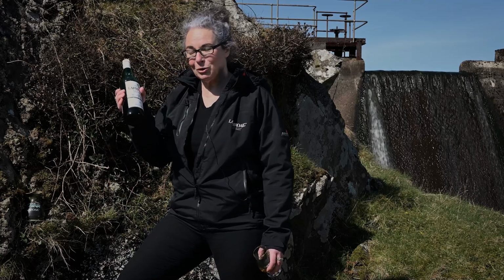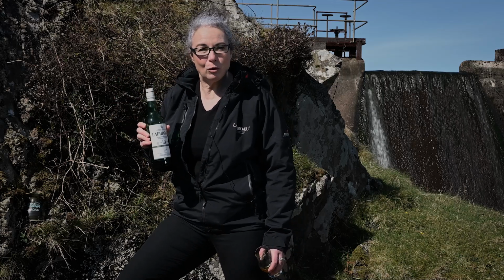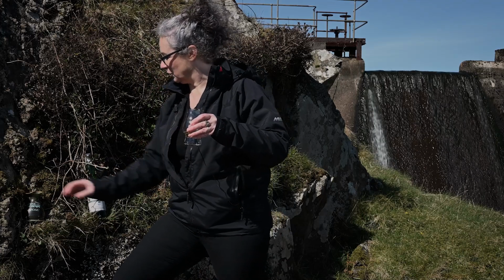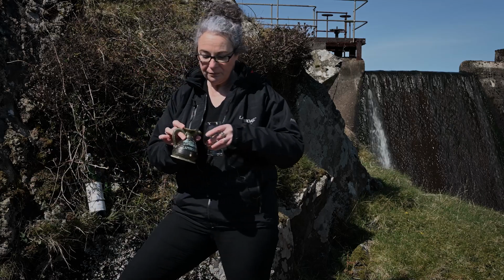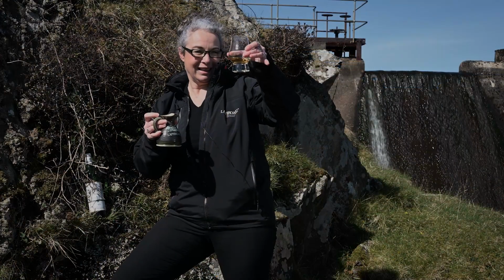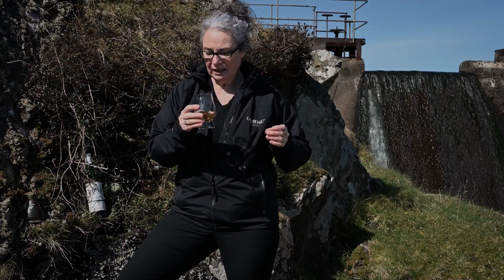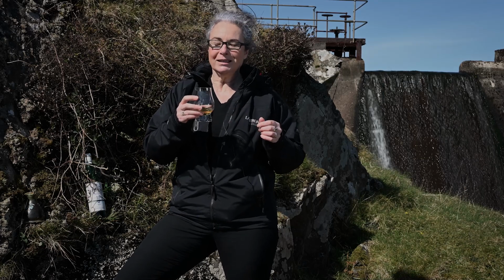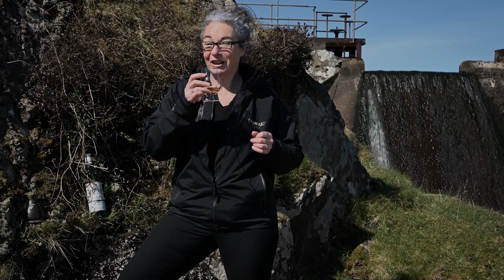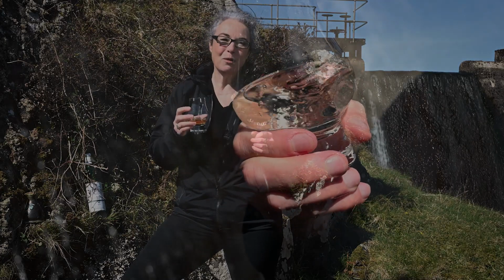So I've brought up to the water source a cask strength 10-year-old Laphroaig. It's 58.6, so it needs a wee bit of water. I've got the whisky in my glass. And I've got water from James. So we're going to add a drop of this straight from the reservoir. Gorgeous. That's just going to bring out that peatiness, the sweetness. At cask strength, it's probably just a little bit too strong for me without the water, so Slàinte, cheers. Water of life.